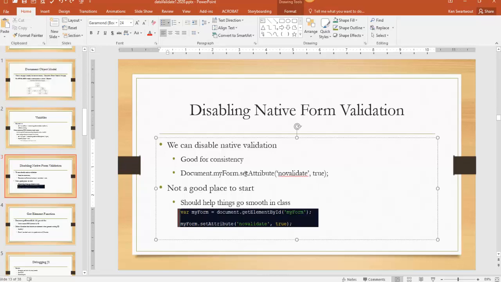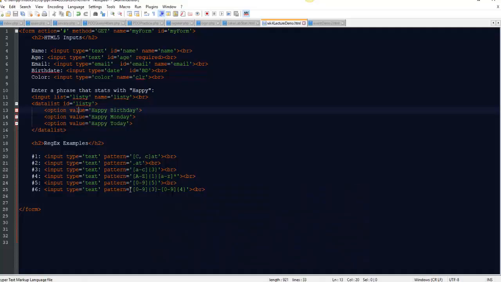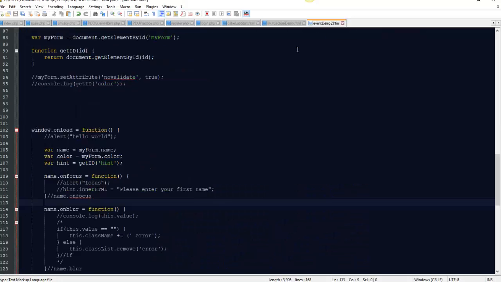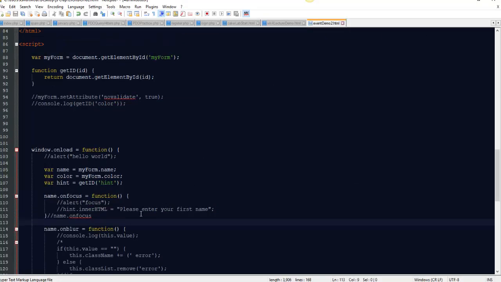I'm going to have a hard time demonstrating this one to you, but this turns off the native validation. I'm saying you want to do that because you're going to be writing JavaScript, and you won't know whether your JavaScript validation is doing its job or the form is just handling that for you. So you should turn it on like this, right? It's just a simple one-liner. In my example, switching back and forth, like I said, this is complicated.